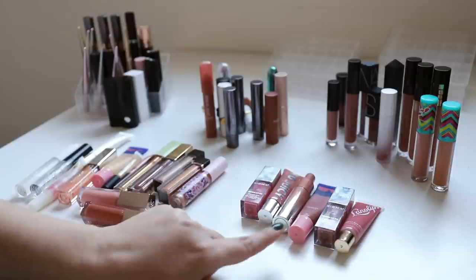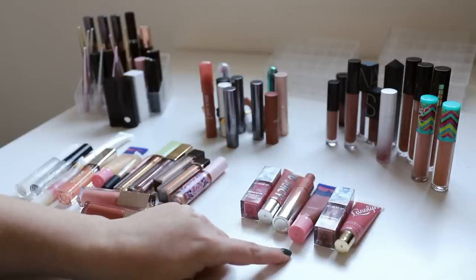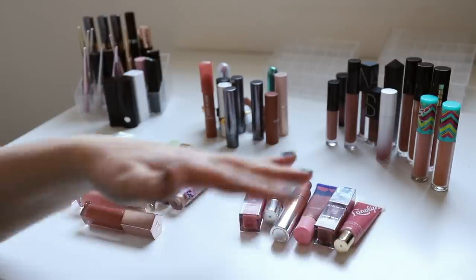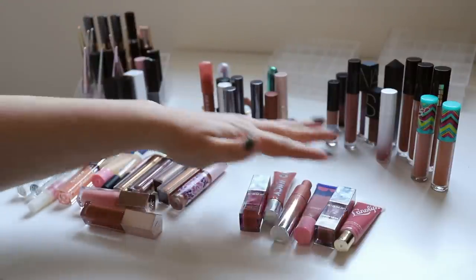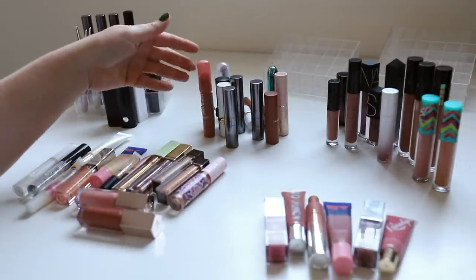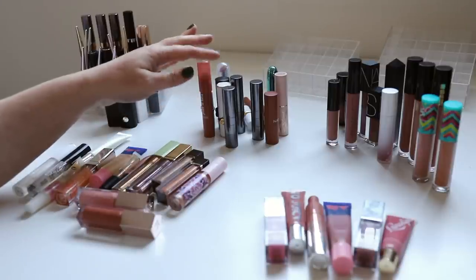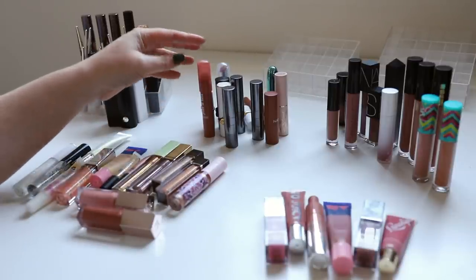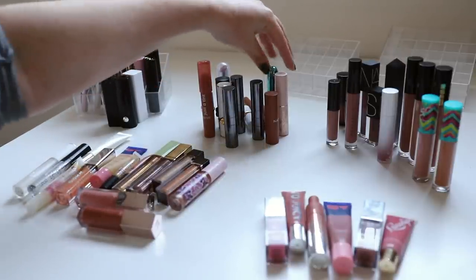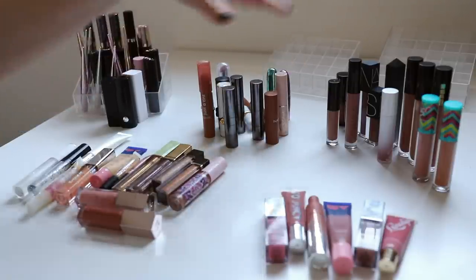Over here is a similar kind of concept. These are lip balms, lip treatments, lip oils, but these are more non-shimmery versions. So they've got a tint color to them. And all of them obviously are nude because this is going to be a nude video, but these don't have shimmer. Over here is more of the tinted balms or very glossy lipsticks that are sheer. So I've got some Lisa Eldridge, Fantastic lipsticks, which are sheer and obviously nude. Just a tint from Colourpop, some Pat McGrath. I've got some MAC lipsticks back here, but these are more of a shinier formula, not super pigmented. So I thought I'd put that in that sort of category.